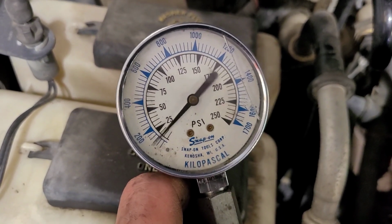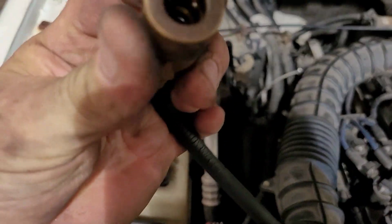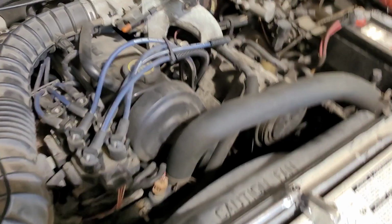But we saw what the numbers were before. Actually, it's in the other end. I'm sorry, it's in the end that goes in the cylinder head. So I guarantee you that got stuck. But from what I'm seeing right off the bat, I'm thinking we got an engine problem. Let me find out how far they want me to go and figure it out from there.